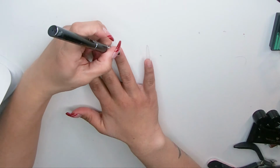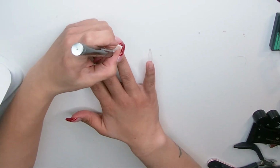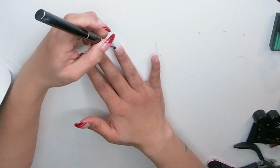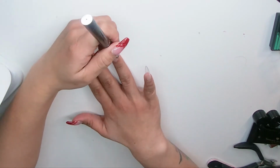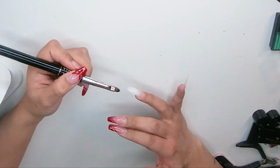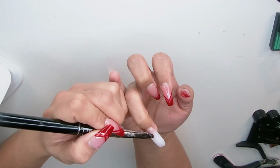I'm making sure na manipis na manipis lang yung ilalagay nyo sa cuticle area. You don't wanna overflow the cuticle area. But as well as building that apex. I'm making sure every angle tinitingnan ko. So I'm gonna look this way kung napapansin nyo. This way, and that way para makita natin kung okay ba yung pagkakahulma.